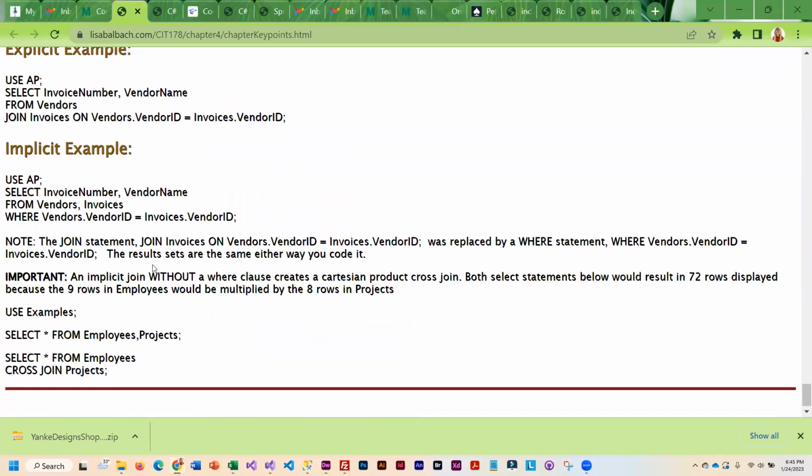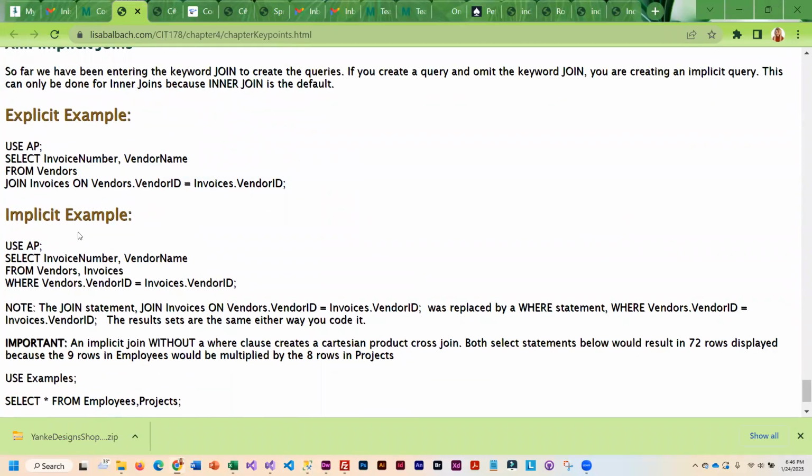Okay, and then this last part just talks about implicit and explicit joins. So I would warn you not to do an implicit, just because you're not specifying the column that you are going to connect the tables on, and sometimes the results are strange. So explicit, you use the keyword join and you tell it how to join the tables.